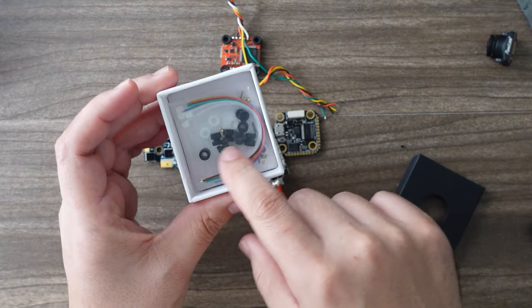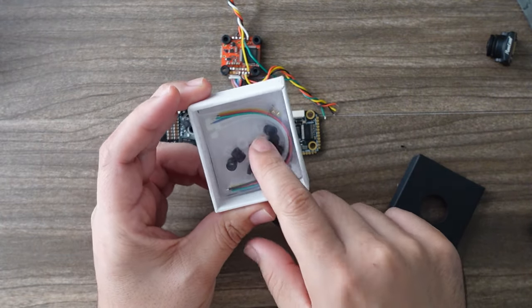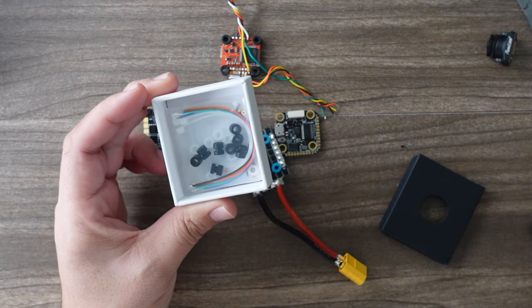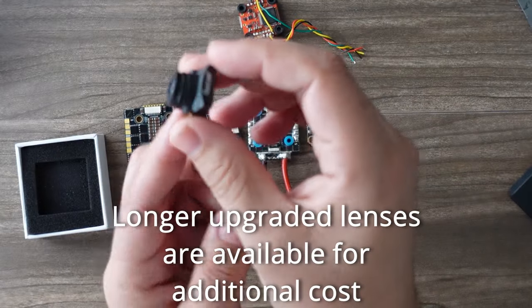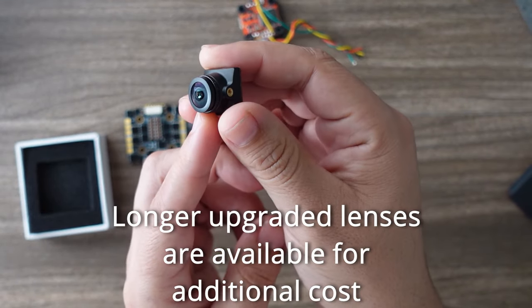Mine did come with some cables and gummies. I have seen a few people that were missing this stuff, so keep in mind if you have that, double check it. The lens on the HDZero camera is very, very short.